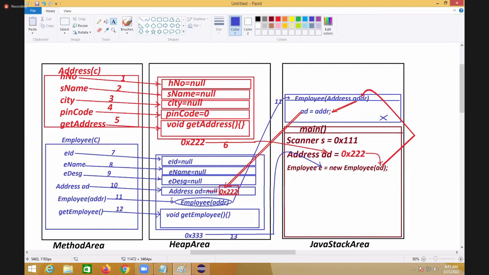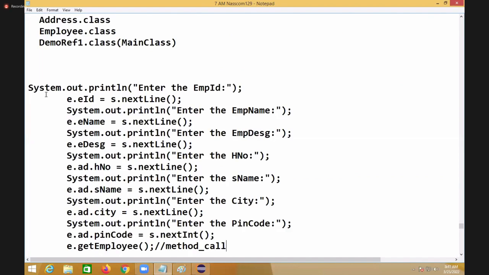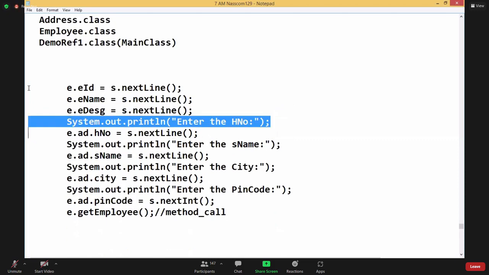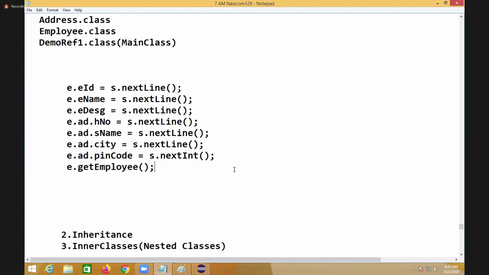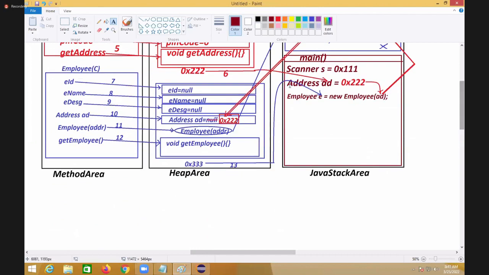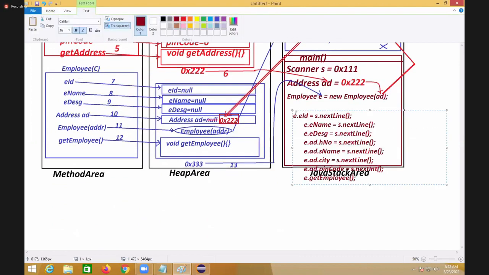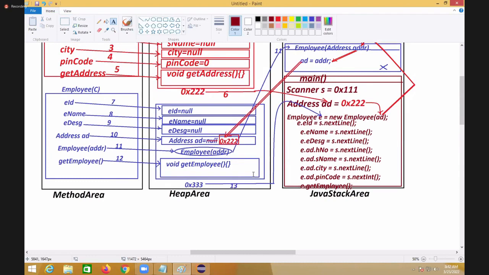So what is the advantage here now? See there. The advantage is whenever I am reading the data now, see there, E dot EID loads the data onto EID which belongs to E. That means that data is updated here.